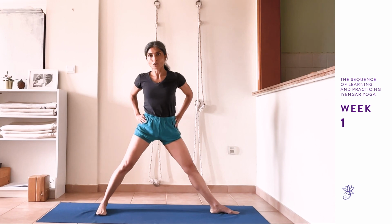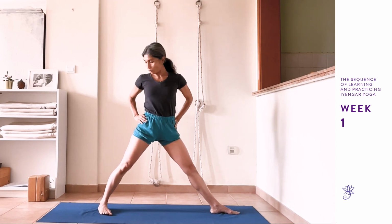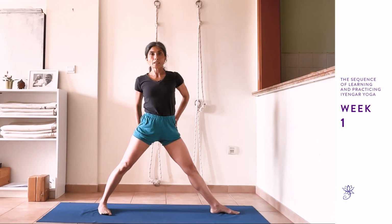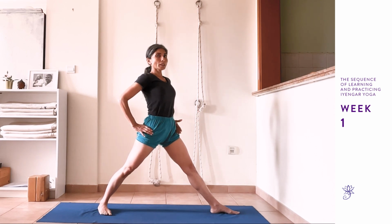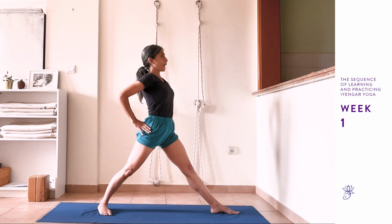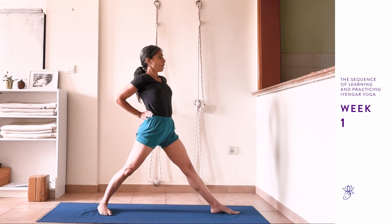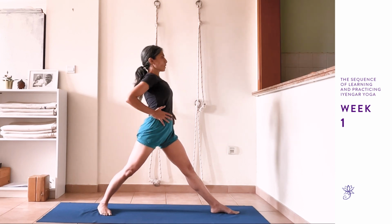So before it was just a 30 degree kind of turn, and now I turn it more to a 60 degree. At the same time, keep your weight on the heel and you start turning from the back of the thigh, so the hip begins to turn. Not only does your left hip come forward, your right hip has to go back. Be firm on the back leg. Now turn from the waistline. So here you turn your left side to the right, the left armpit to the right.